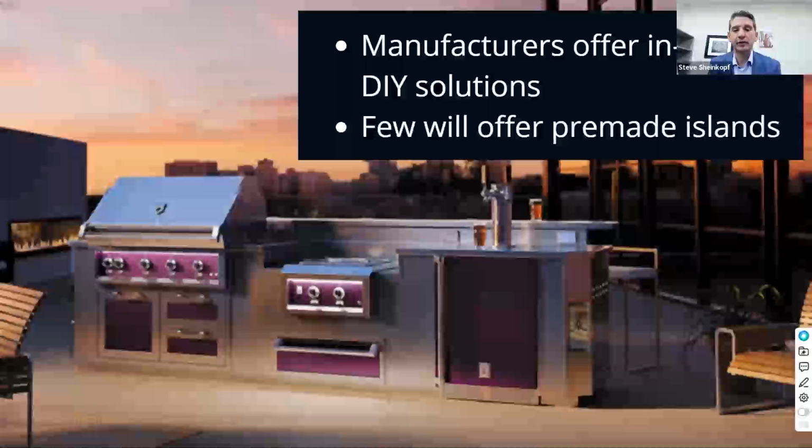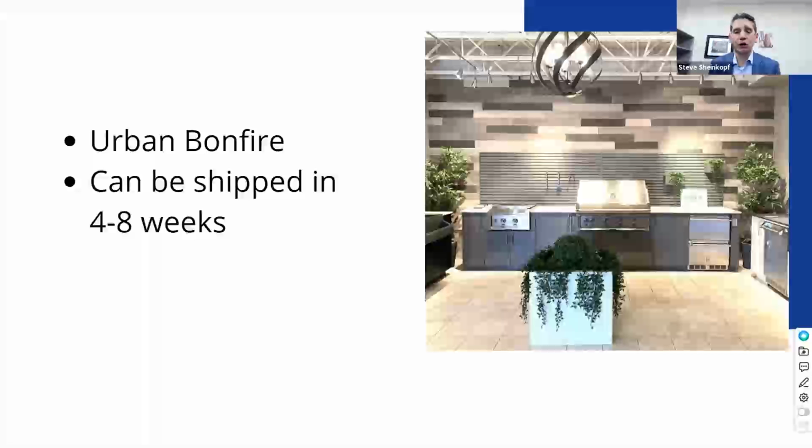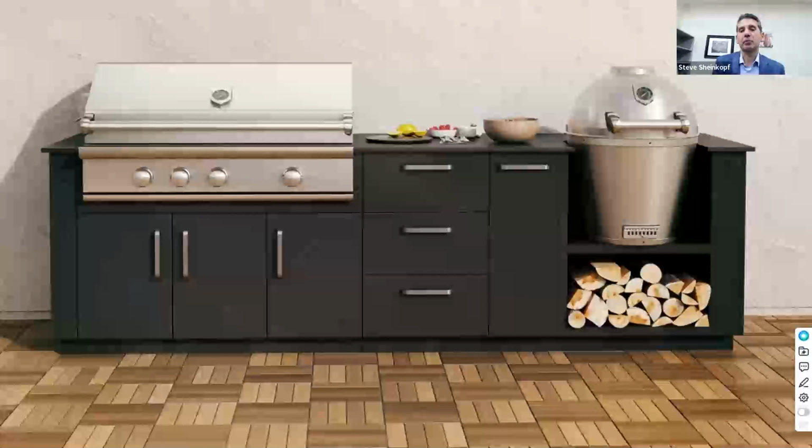That's stainless steel, right? And a lot of companies have that: Lynx, Kalamazoo. Probably the most popular right now is Urban Bonfire. They make it easy because they have all the configurations from island to U and L, and they understand the grills that go in there. You just plug and play with them. This is another Urban Bonfire. Again, you get a number of different finishes. We show a lot of that in our stores. I'm sure there are other RTAs, but just make sure they're weather resistant.